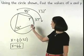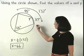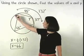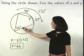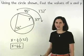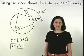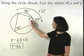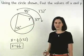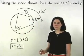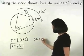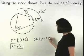Next, to find the value of y, remember that if a quadrilateral is inscribed in a circle, then opposite angles are supplementary. This means that the angles that measure 66 degrees and y degrees are supplementary. So we can set up the equation 66 plus y equals 180.